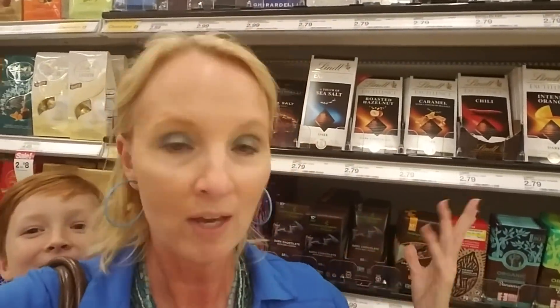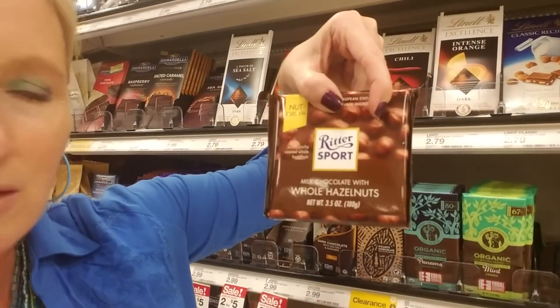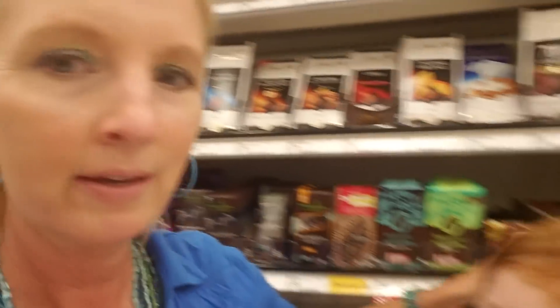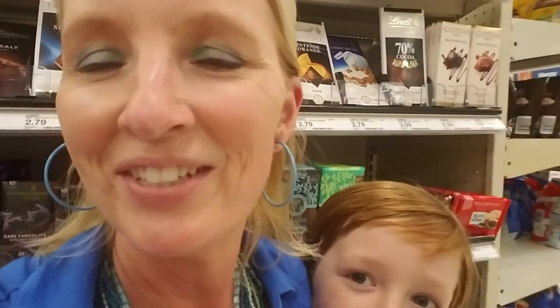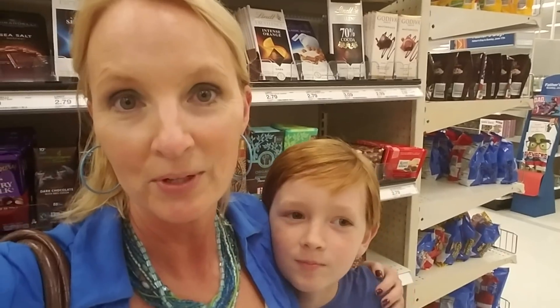So anyway, we had an opportunity to do a little bit of cleaning up and looking around at some of the candies and chocolates they have here at Target. There's more than I thought — I thought it was just that one aisle, but then we have all this over here. My companion found something cool, so I'm going to go look and see what he found. It's only $4.99 — oh, that makes a big difference! I hope you have a good day and I'll see you again soon. Bye!